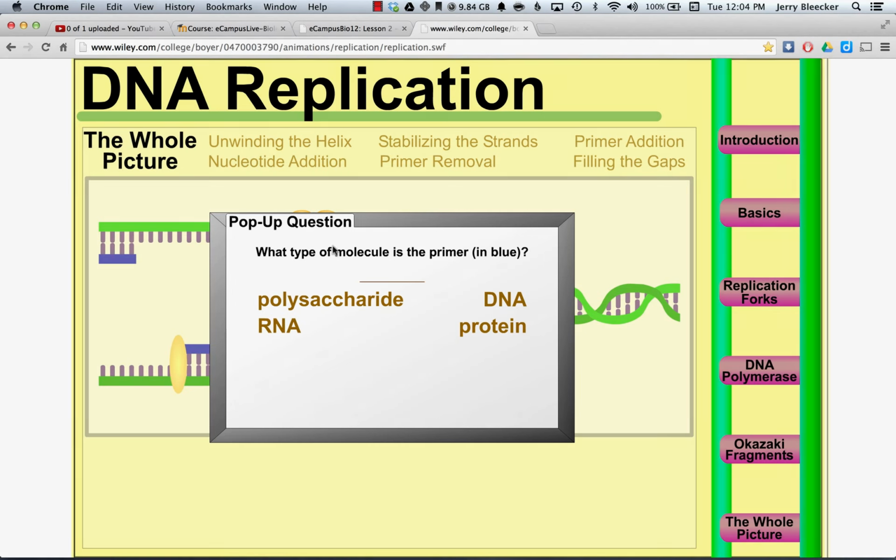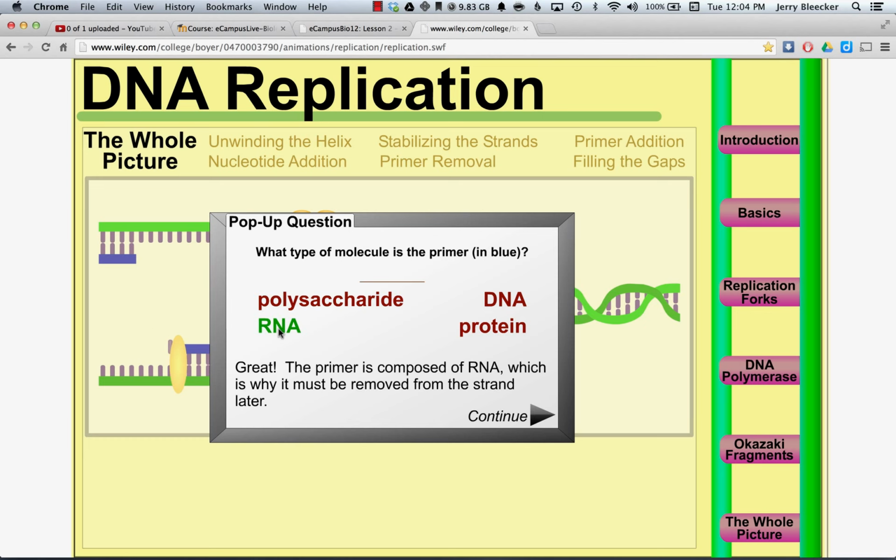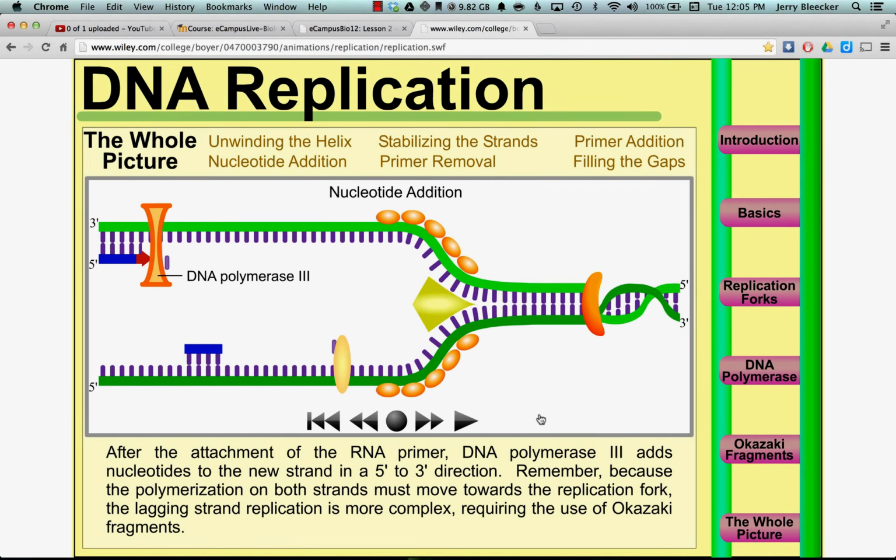And it's going to stop and quiz us. So what type of molecule is the primer in blue? What's that thing? Well, it's ribonucleic acid, DNA's cousin. Single-stranded thing. Now we'll focus on the top part of the molecule, and this is called the leading strand. By leading, it grows towards what we call the replication fork in this direction. Think of that as aiming for where helicase is destined. And we're heading from the 5 to the 3' direction.